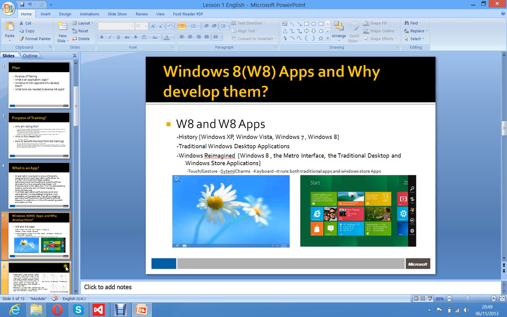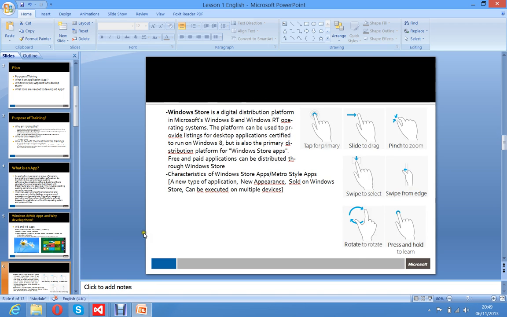So let's move on to slide number 6. What is Windows Store and what does it have to do with the Metro user interface? Windows Store applications are applications that run in the Metro interface, and like I said, they are touch-first applications. They allow users to use touch. Microsoft thought about this for a long while, and Windows 8 was meant to be the future operating system after Windows 7.